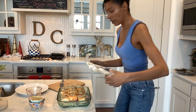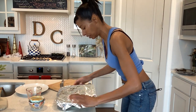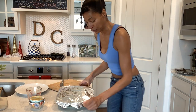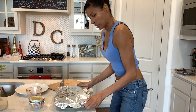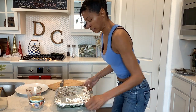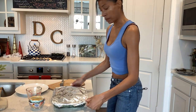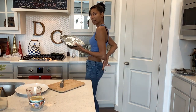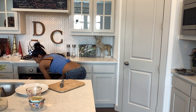All right, let's just cover you up. I'm not going to do a tight cover because I don't want all of that marinade to stick to the very top of the foil, but I do want it to be pretty airtight, just not smushed down completely. All right, so I'm going to put this into the oven, and we're going to let this thing cook for about 20 minutes or so. All right, let me stick it in the oven. Oops, my little quarter thing sticking out. Oh, yeah, oven's hot. Oven feels good.